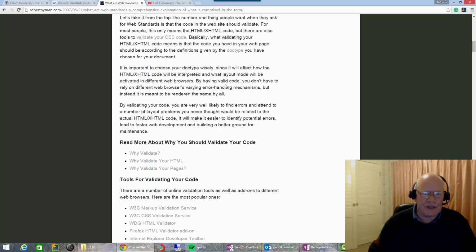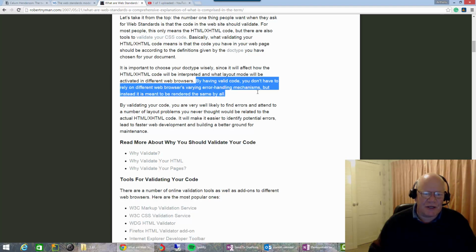Just trying to see if there are any other key points here. It says by having valid code, you don't have to rely on different web browsers' varying error handling mechanisms, but instead it's meant to be rendered the same by all web browsers.